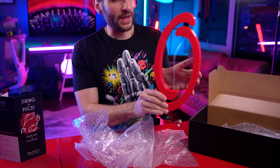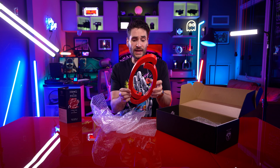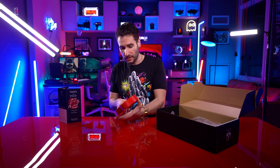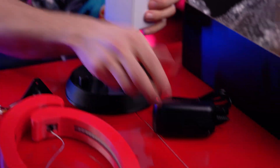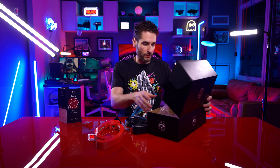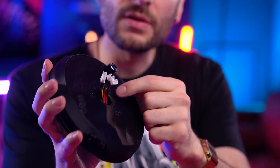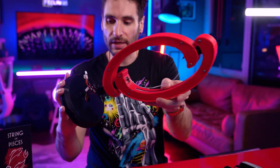You can actually order your lamp in whatever custom color you want, so I opted to get mine with the red body here. This is a small operation and these are all handmade lamps. First piece here is the base, and this is the adapter. We have a little baggie of screws — that's all she wrote, really. Handmade in Canada. So these are the three little screws — they're going to screw into the base here. See the three little holes to screw the lamp frame into the base.